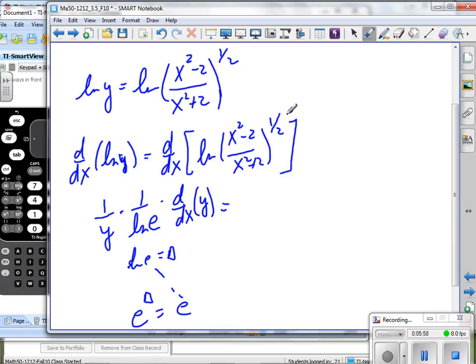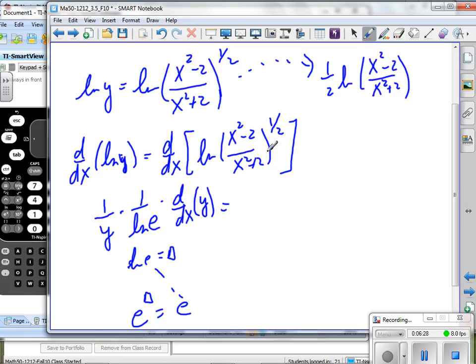We did one of these in the past. If you've got the natural log of something to a power, that's equivalent to, so this would be equivalent to, remember, 1/2 the natural log of the quotient? And what is the log of a quotient? We could write it as the difference of 2 logs. You could go through that.